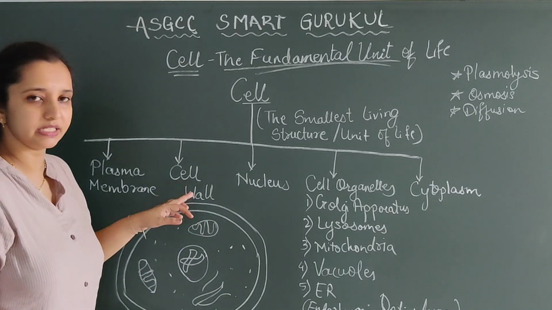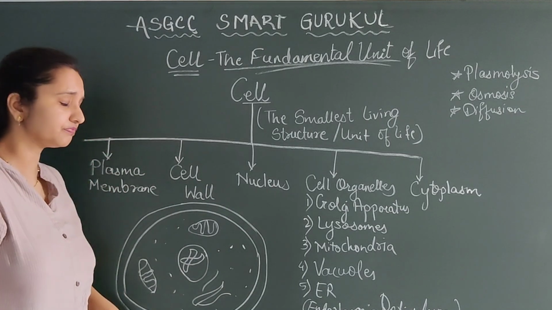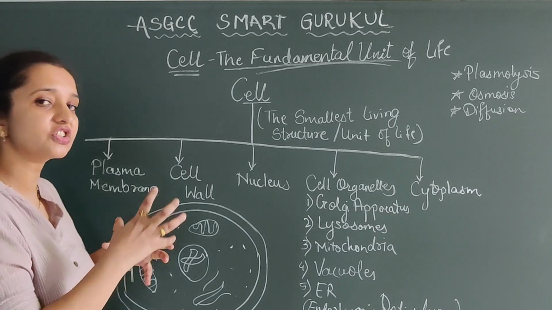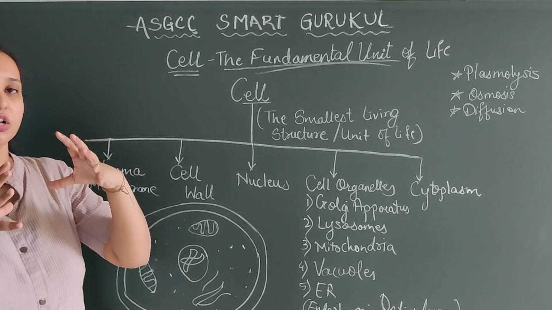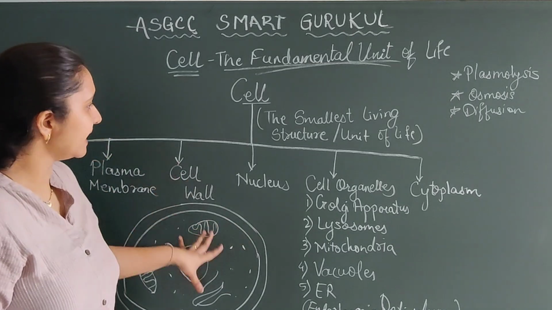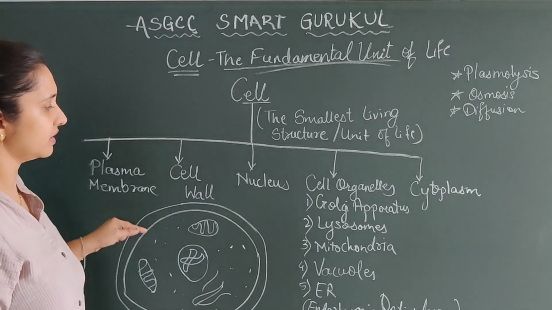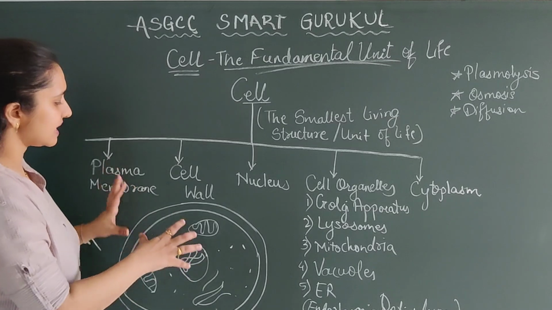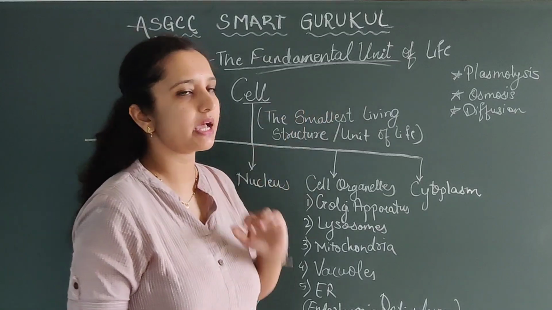I had told you earlier that related to cell wall there is a concept plasmolysis. What is plasmolysis? जब कोई सेल, when the inner part of the cell shrinks, जब सेल shrink होता है तब वो सेल वॉल से दूर चला जाता है. Like cell wall, it gets detached or it gets far away from the cell wall, and therefore that concept is called as plasmolysis. Okay, definitions description में दी हुई है, you can go and see over there. For now just understand what is plasmolysis. It is when the cell inside shrinks and moves away from the cell wall. That process is called as plasmolysis.